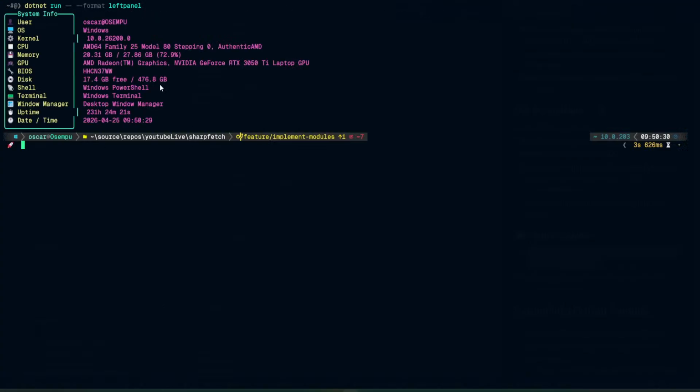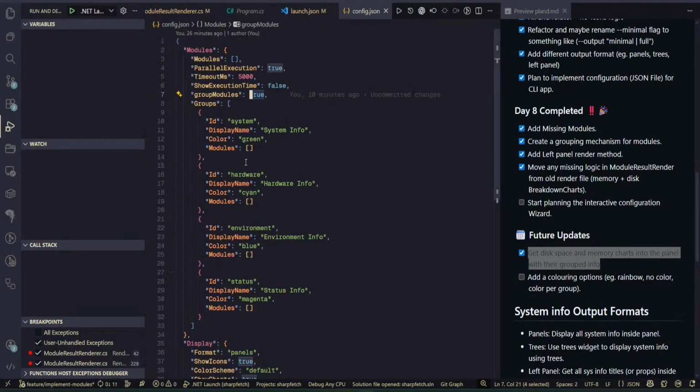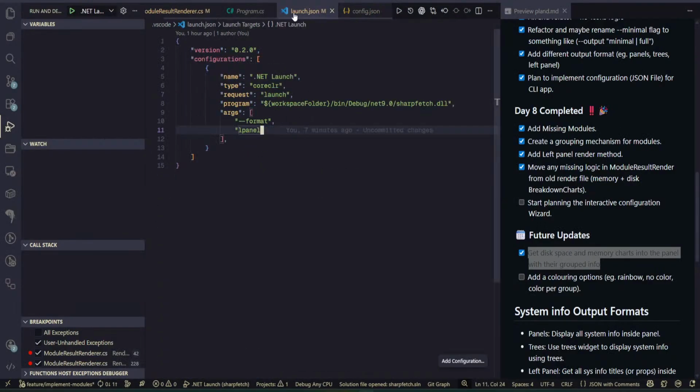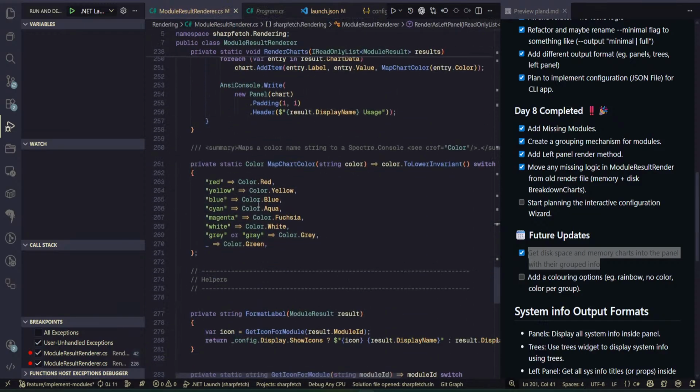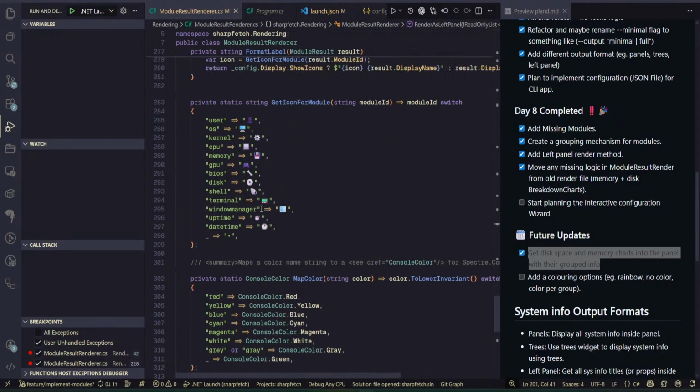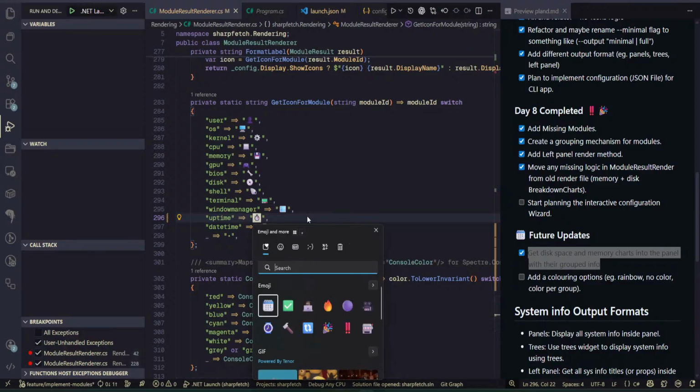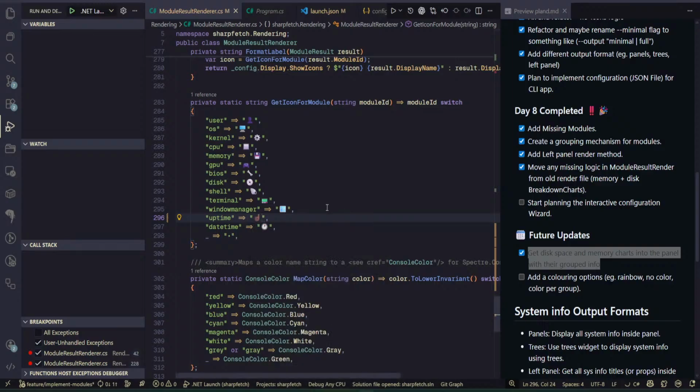And now for the uptime, maybe up. Let's try adding this nice finger for uptime.